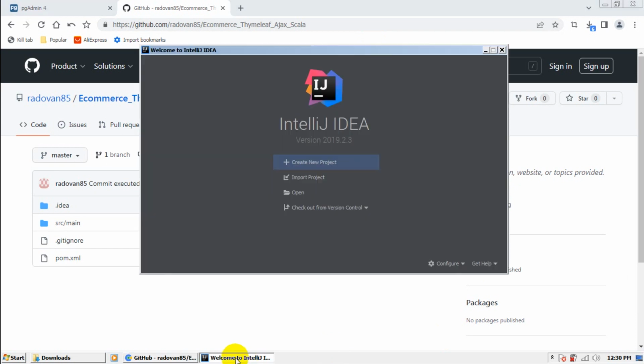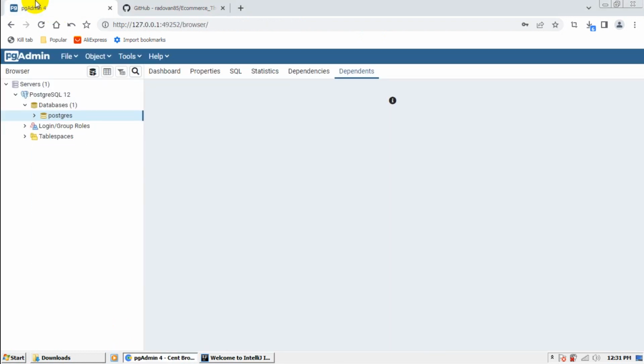So to run this project you need IntelliJ and pgAdmin. As always, if you like, you can use MySQL, but you will probably need to update the place where we are typing the PostgreSQL query. You need to change it to MySQL. It's also up to you.